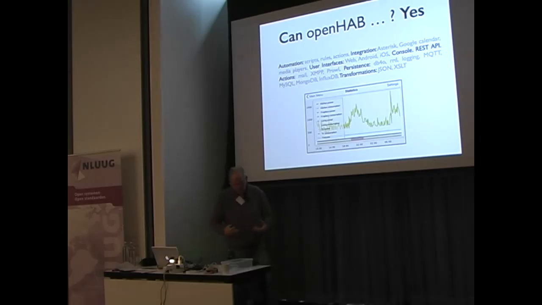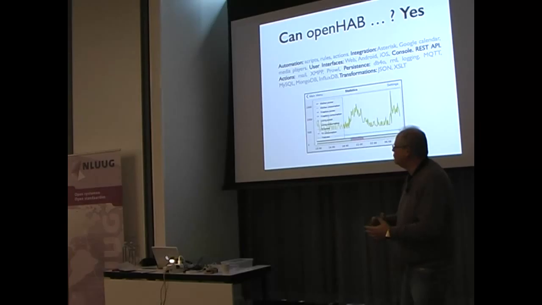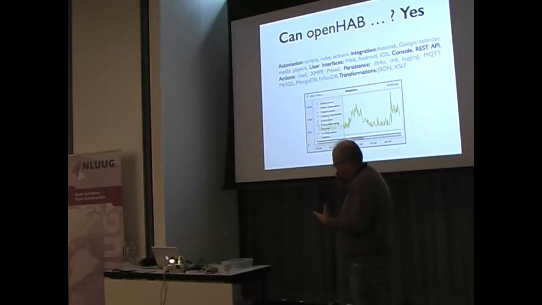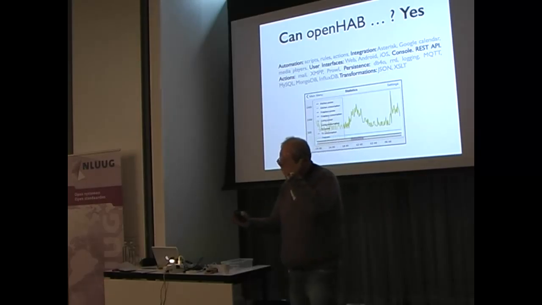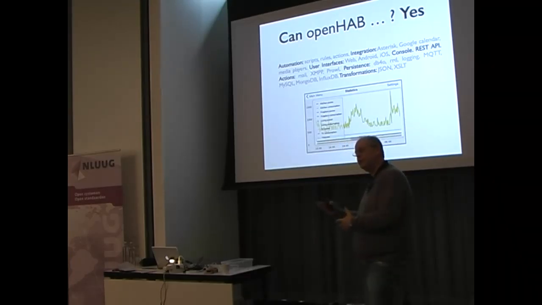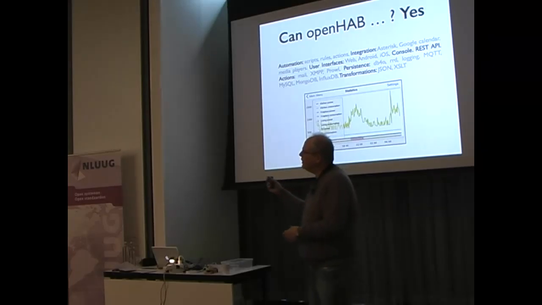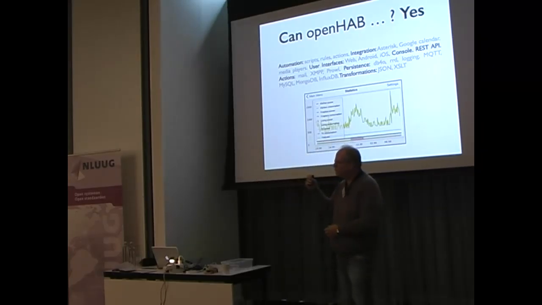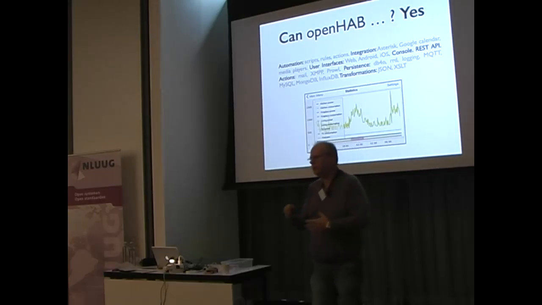So the question that I often get is, can OpenHab do this? The answer is yes, it typically can. OpenHab can do automation with scripts, with rules, with actions. We have a whole bunch of integrations, for example with Google Calendar. I'm not sure that I would use it. In fact, I don't use it because that would make me dependent on a foreign service, and as I mentioned earlier, I'm not the type to like that. But if you want, OpenHab will integrate with your Google Calendar. Integrate means you would get an item which specifies, for example, days away, hours available, etc. And you could use this in your own scripts, actions and rules to do something.